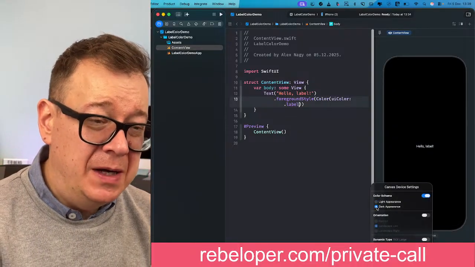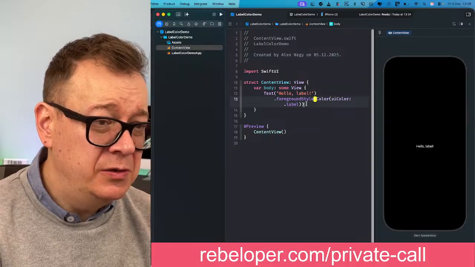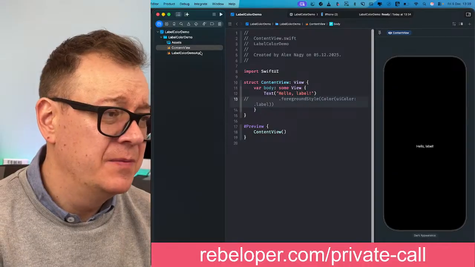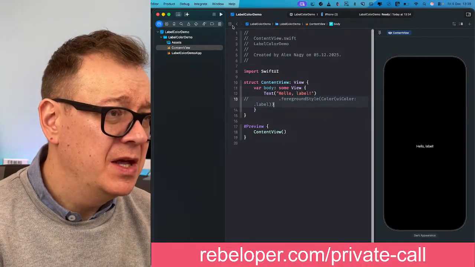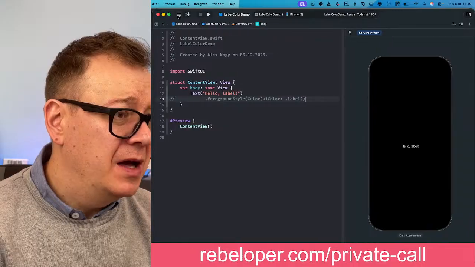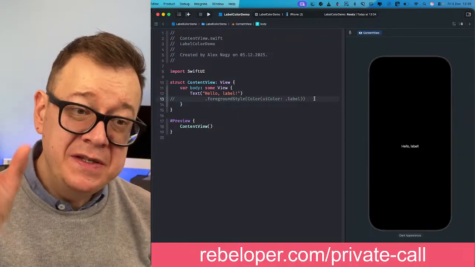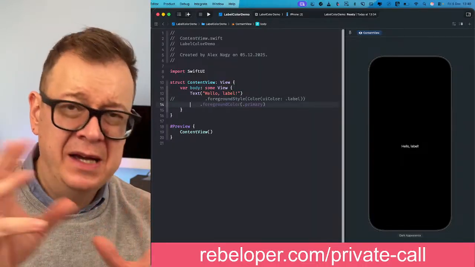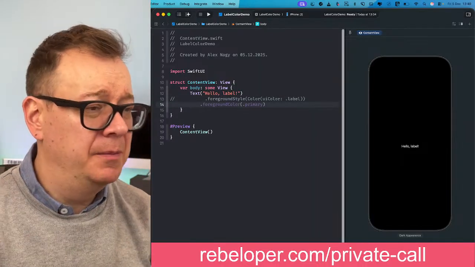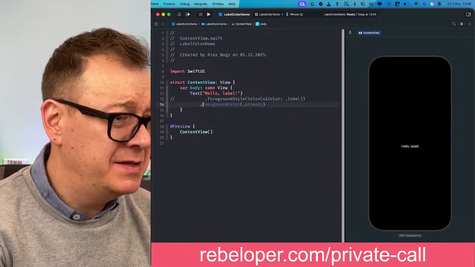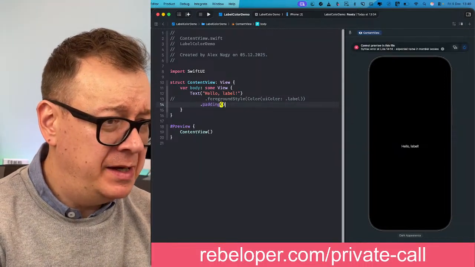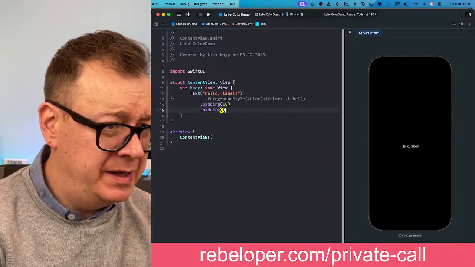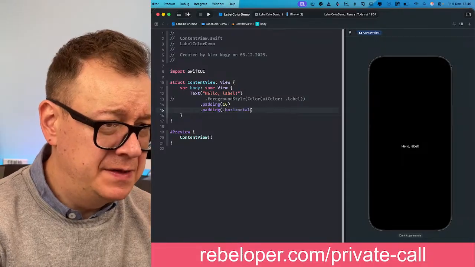Okay, but what if I want to add a capsule background around this? I'm going to comment this out, just so you know I added this right over here. Let's have a little bit more space. So let's add a bit of padding so the capsule has more room: a padding of 16, and then also a horizontal padding of 16.